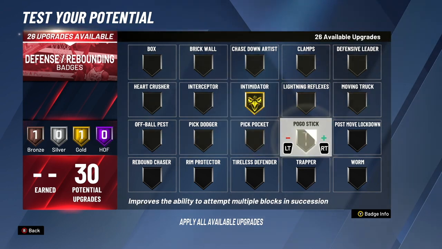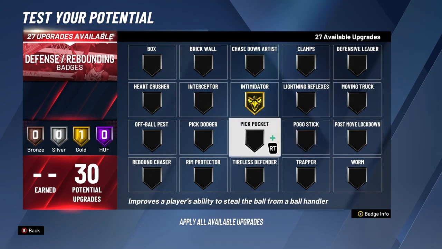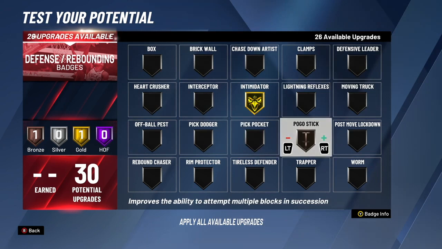All right, next is going to be for the people with 4 badge upgrades. We're now going to be putting on pogo stick. Pogo stick is really what allows these people with not the tallest builds to be able to guard people with height advantages over them. It allows you to pretty much jump with a higher frequency, faster, quicker, after each jump. So yeah, man, pogo stick is really going to be helping you out when it comes to any type of situation when you guard in the paint.